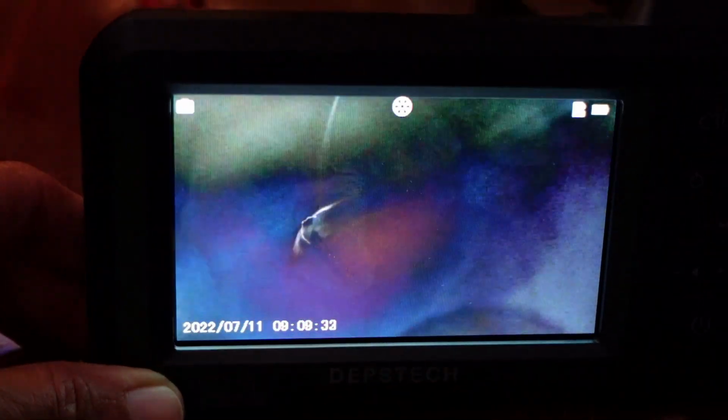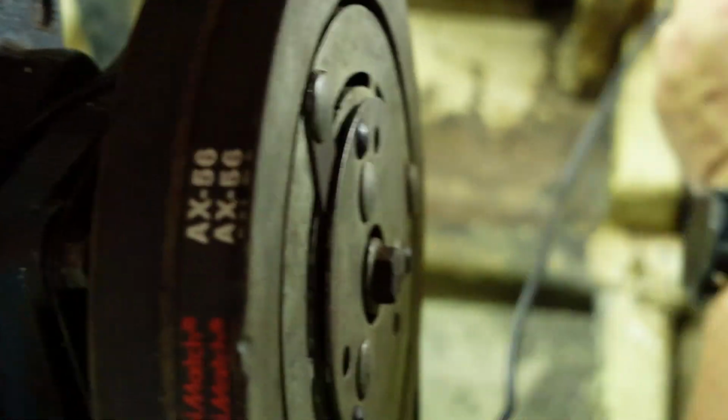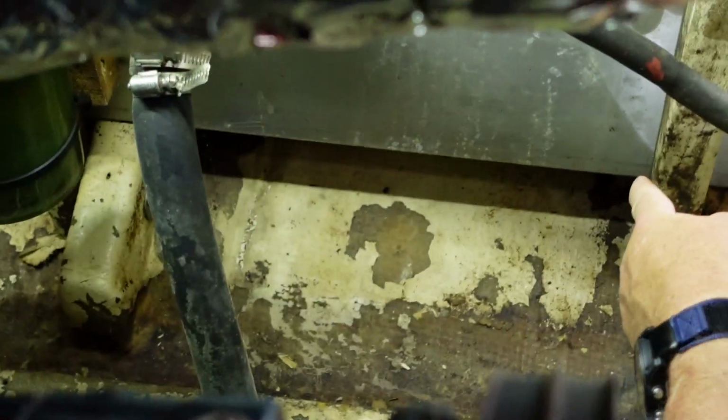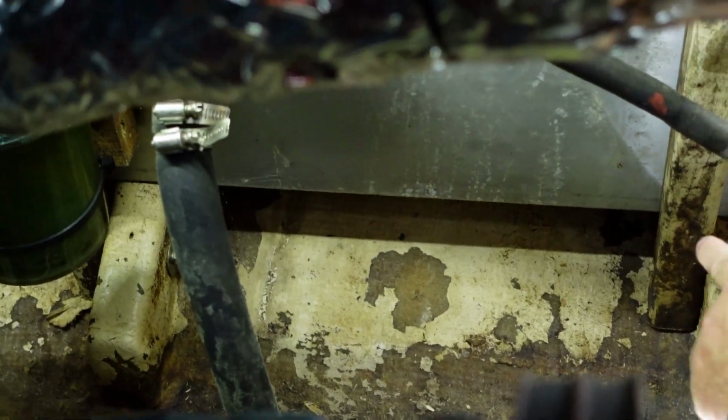There's some sludge and some junk, but it doesn't look as horrible. Well, that's actually at the very bottom of the tank. That is right here. That's right. So there is the pickup tube, so that is right here. Maybe bent a little bit, but that's basically right at the bottom corner right there.